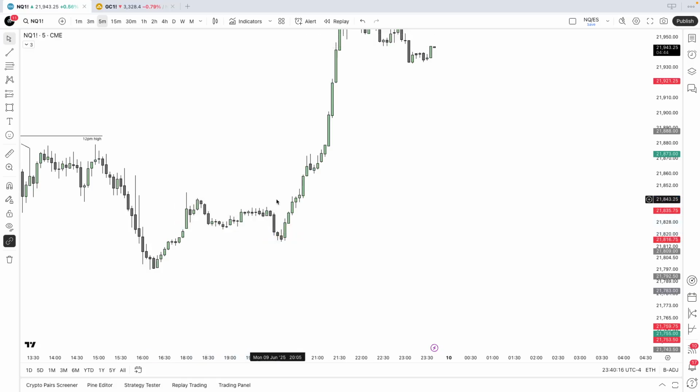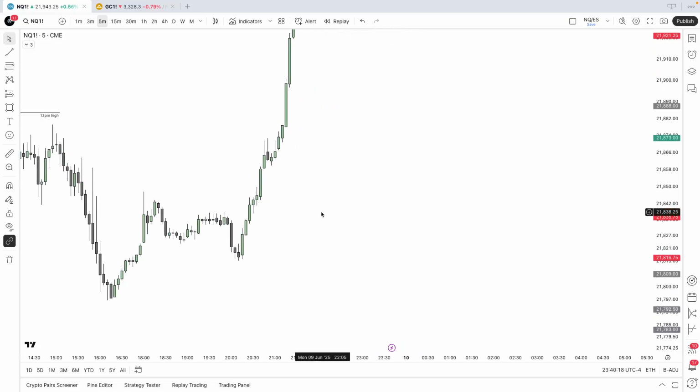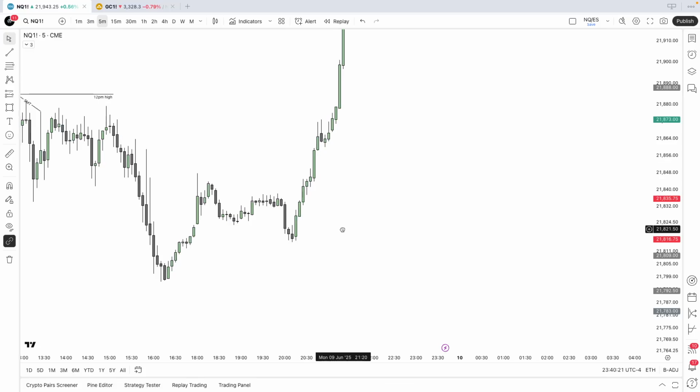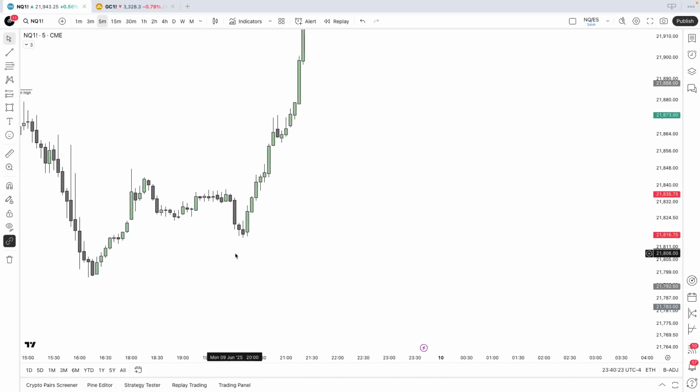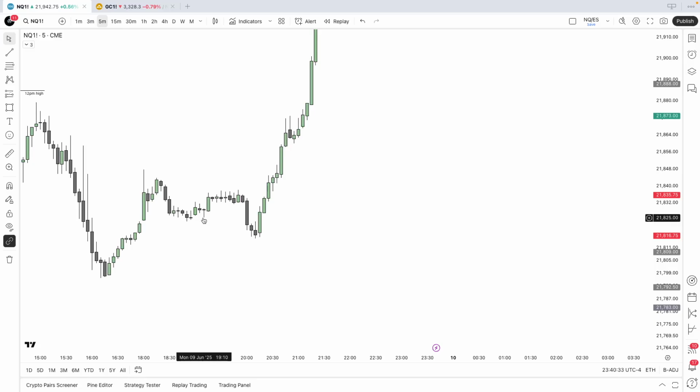So now let's break down more of the layers of confluence that would have signaled me into a high quality long position by utilizing the base fractal and then adding it to be the TTrades Fractal and candle to unicorn. Well, here after this accumulation phase, what exactly did we see happen? Well, we have this 7 o'clock candlestick, which created the 7 o'clock low, as well as this 6 o'clock candlestick low here. And so when we look at market, we mark out these zones, what exactly do we see is happening here? Well, we see a manipulation below and a sweep below this higher time frame candlestick low.